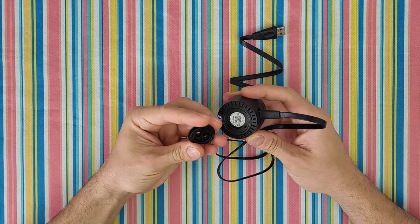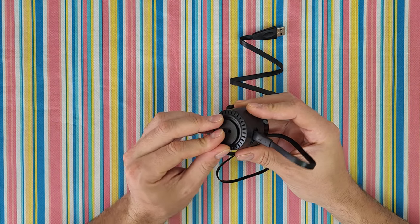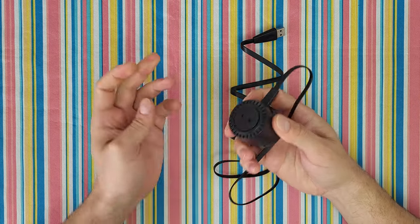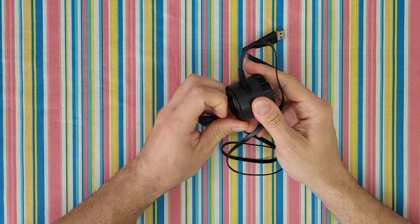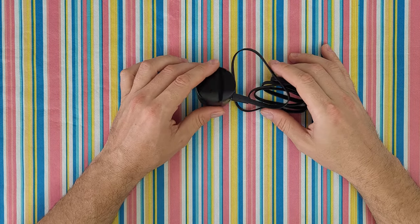and, well, if you want to screw that at the wall, okay, yeah, why not, you can do that, and just rotate that, and it locks. Screws and double tape adhesive not included in the box. Very good idea to do that. I like it. Well, let's download the app and start the setup.